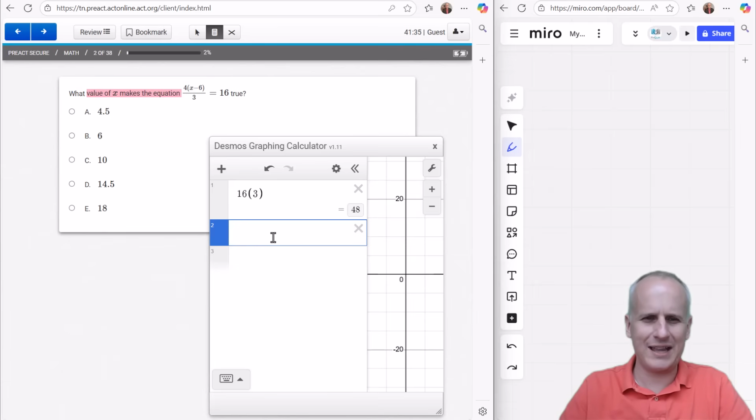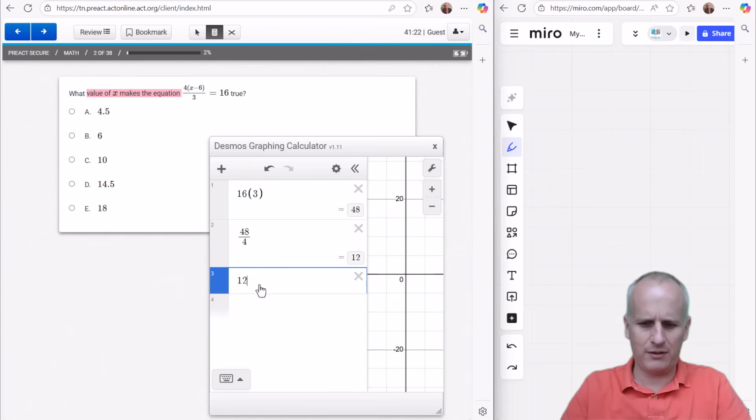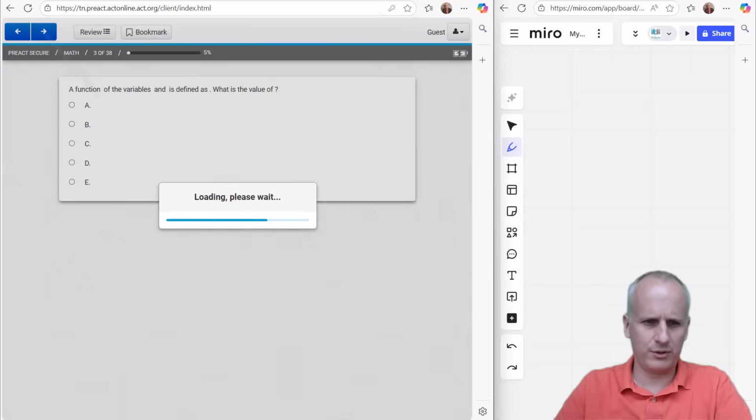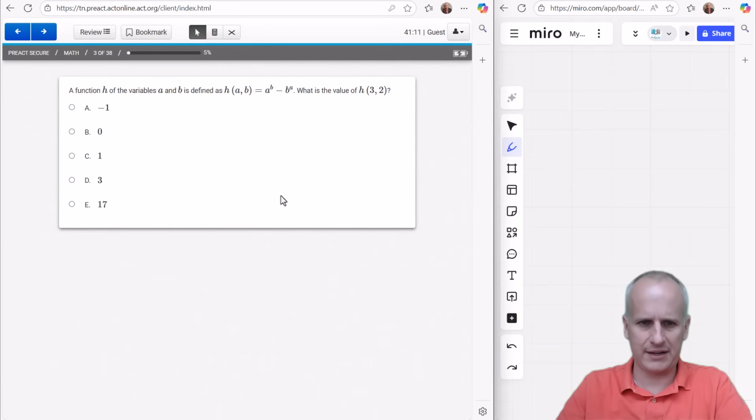We learn that now 48 is going to be equal to 4 times the quantity x minus 6. So let's just divide that 48 by 4, and that gives me 12. And then I would have x minus 6 is equal to 12. We're just going to have to take that 12 and add the 6 to discover that 18 is indeed x. And once more, if you don't have to engage your scratch work, all the better. It'll be more efficient. We'll click next to the next problem, and you can see that the calculator basically goes away.